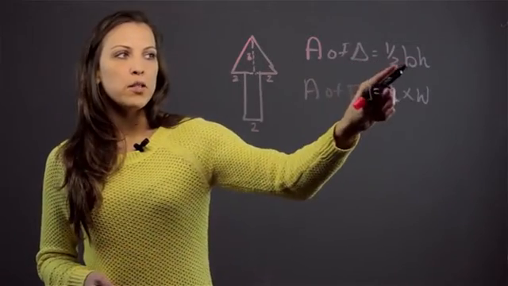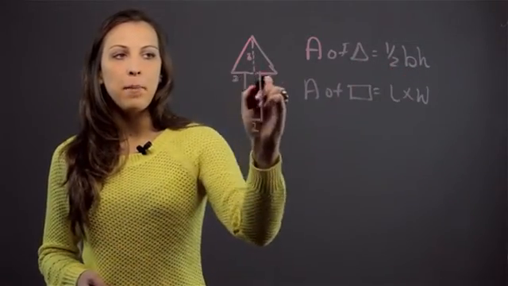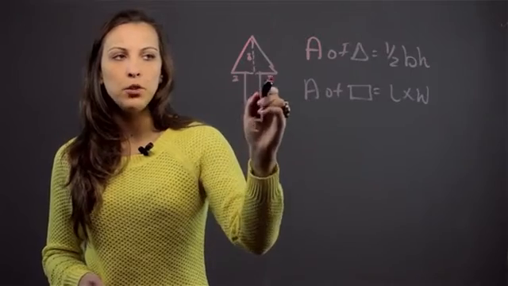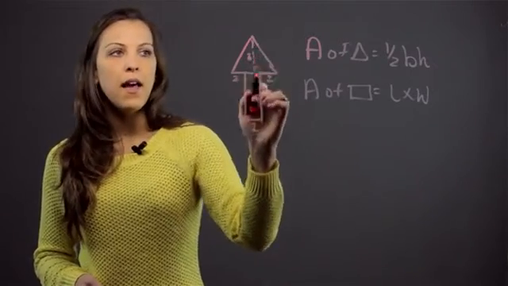I can find the area of the triangle by doing half the base times the height. The base will be two plus two plus two, which is six, and the height is three.